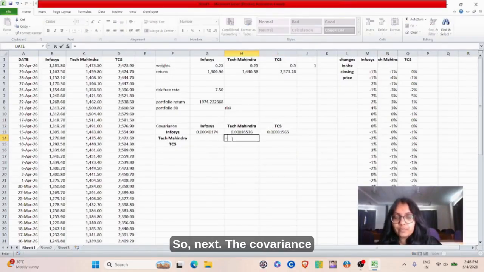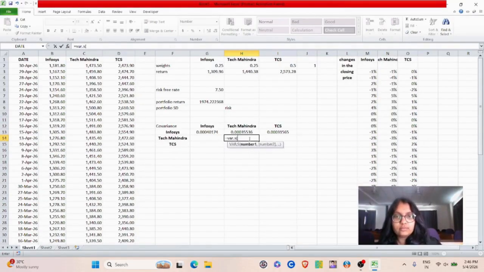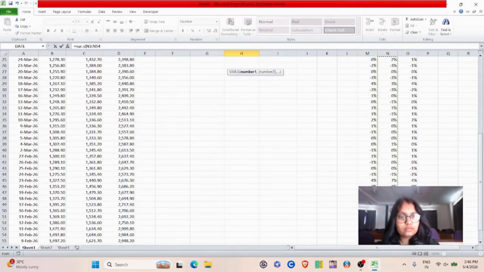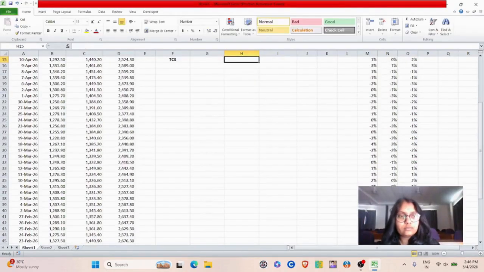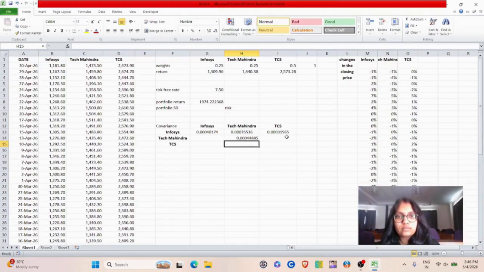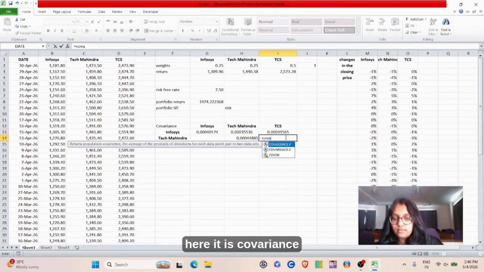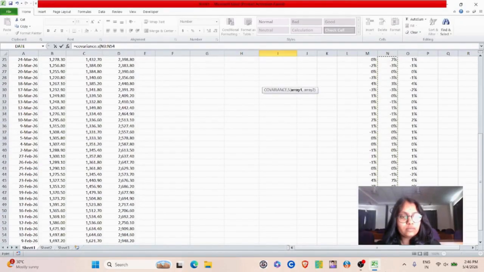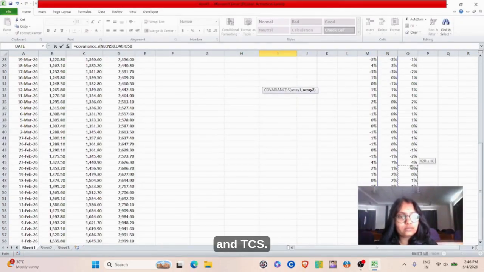So next, the variance of Tech Mahindra. And here it is covariance of Tech Mahindra comma and TCS.